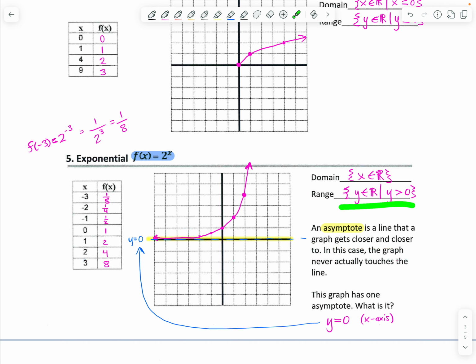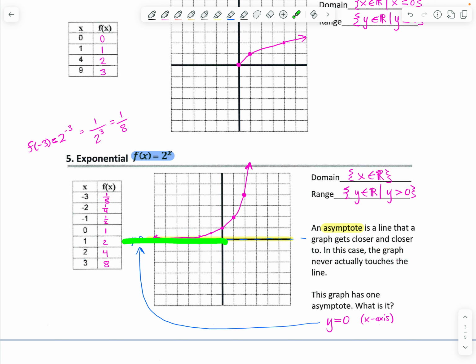The range, what we'll notice is that when we keep dividing this number, dividing by 2, dividing by 2, every time x is getting smaller, we keep dividing. It doesn't matter how many times we divide, we'll keep getting smaller and smaller, but we'll never actually reach 0. Once we get super close to this side, we're going to get really tiny decimals, but still, it's not exactly equal to 0. So this graph is going to get closer and closer on the left side, as x gets smaller and smaller. As the input gets smaller and smaller, the output is going to get smaller and smaller, but it's never going to get to 0.